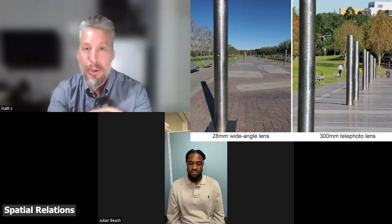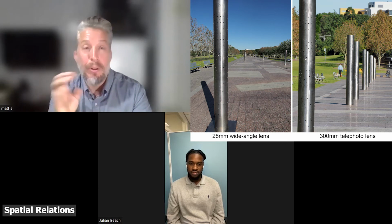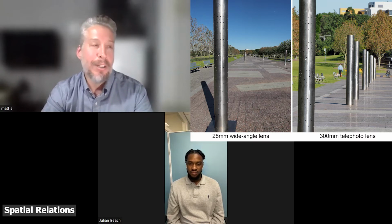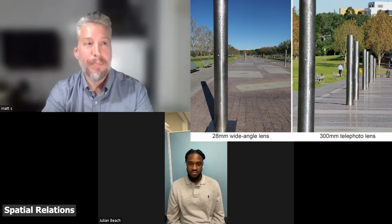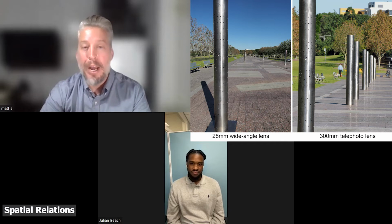Depending on how you take that photograph, you can unintentionally create distortion, perspective distortion. If you're at the wrong angle, if your camera's too low or too high, things could look bigger or smaller. If you have the wrong focal length dialed in, you can make things look bigger or smaller than they are, closer or further away from something else. You could photograph a knife that is a foot away from your victim's hand, but if you get a low angle and use a wide angle lens, you can make that knife look a lot further away. With the same photograph, if you use a telephoto lens, you can make that knife appear almost on top of a person's hand.